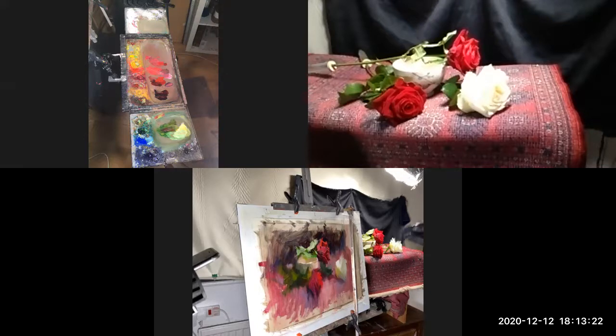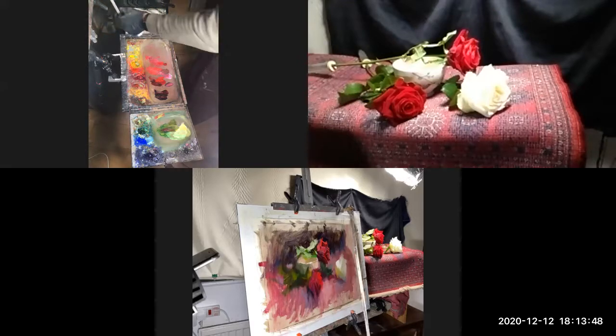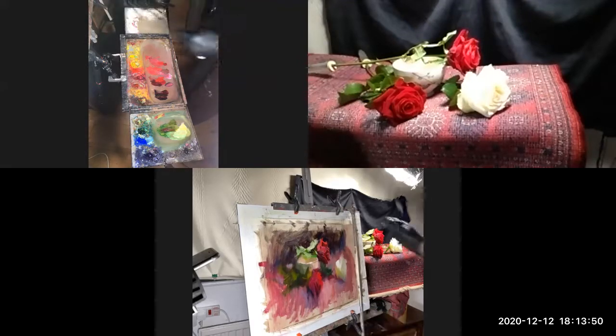I like my brush strokes to be quite visible, whereas a realist painter wouldn't want that. They want to hide the fact that it's been painted. They want it to look not necessarily photographic, but less obvious that it's been painted. Do you see what I mean? The brush marks aren't as obvious, whereas I like the style of painting where the brush marks are obvious and part of the painting, and it's not necessarily highly finished all over. There are areas that are more finished.